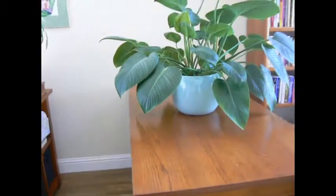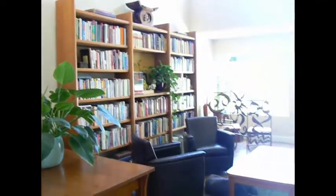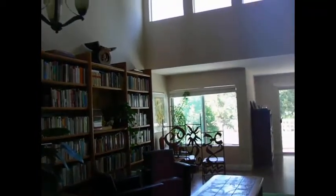And then this is the living room itself. And I have a very interesting living room. It has a very high ceiling, as you can see. So it has two lower ends, and then it goes up all the way to the second floor in the middle. So very dramatic is what I'm trying to say. And those little shutters are to the loft bedroom.